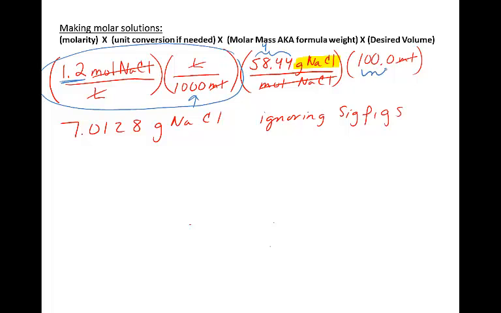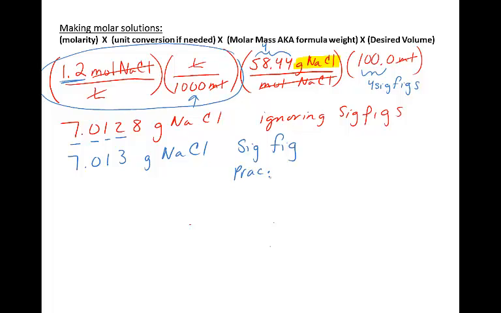And then with the graduated cylinder we will be using, we know that the graduated cylinder measures out to the 10th place, so therefore we have 4 sig figs here. And so we know we have 4 sig figs. Sig fig 1, sig fig 2, sig fig 3, sig fig 4. So that gives us 7.013 grams of sodium chloride. So that is our sig fig answer. But then we have to be practical.